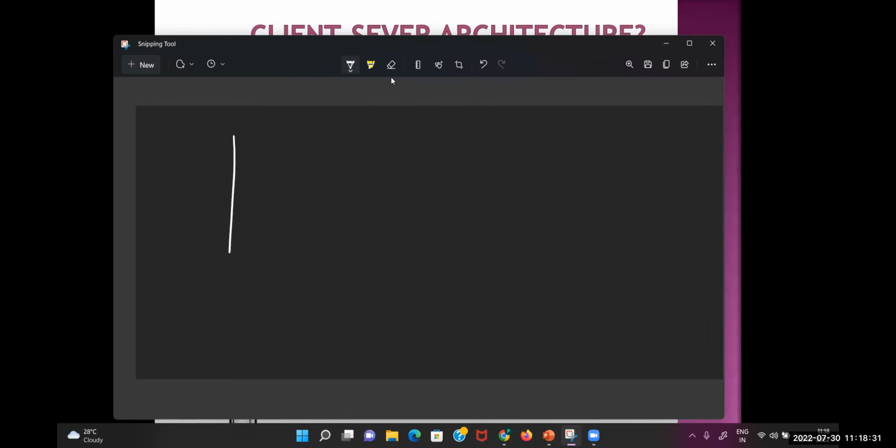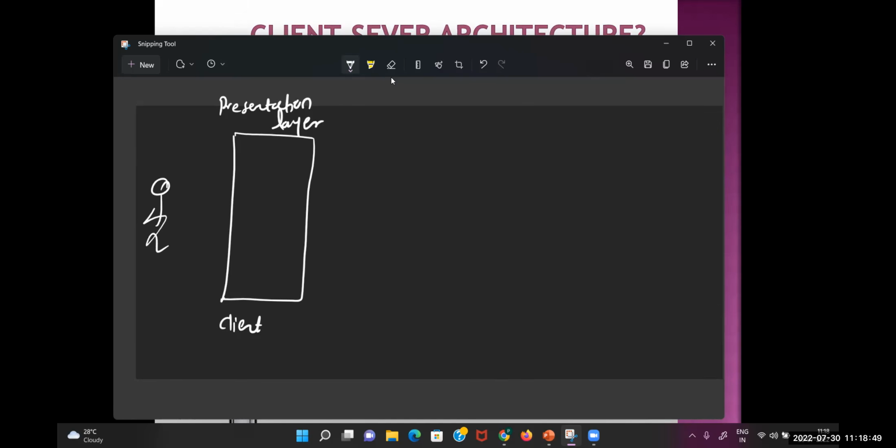Client is nothing but what is available at the presentation layer. Through the presentation layer, any user can interact, pass a request, get details from that application, and access that application.